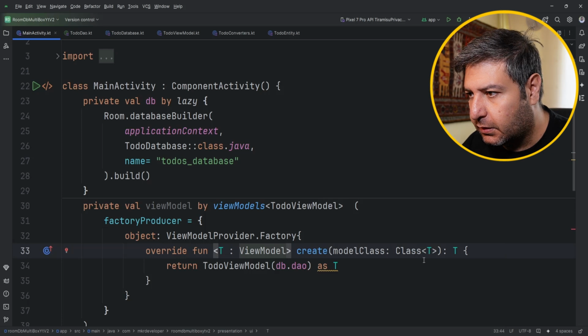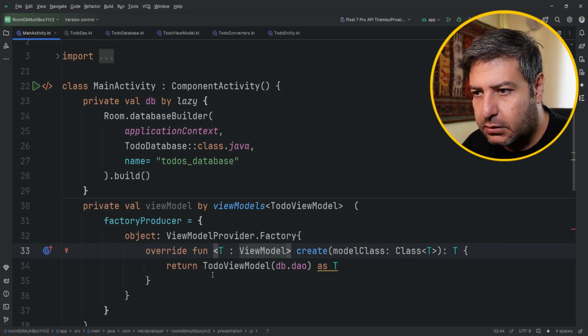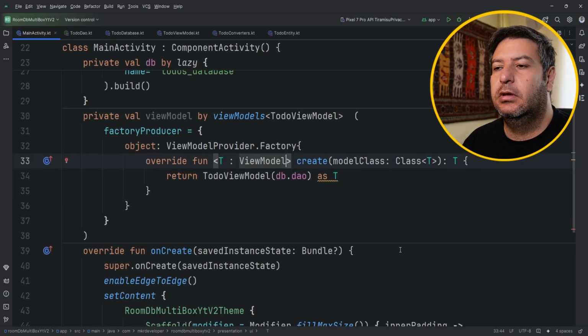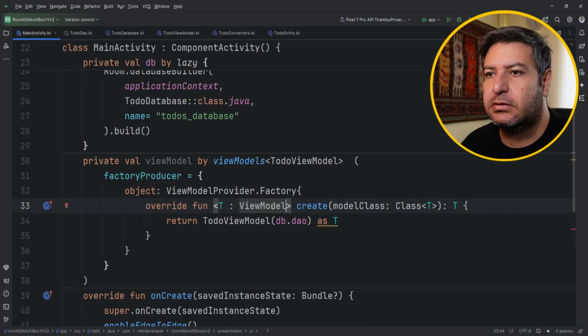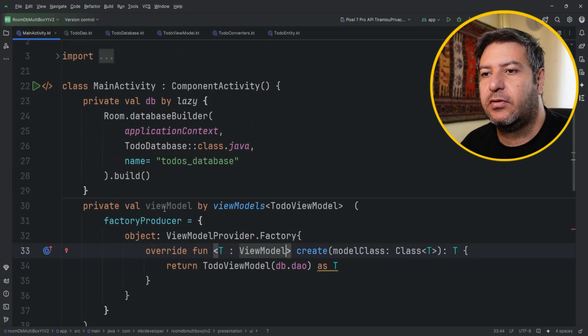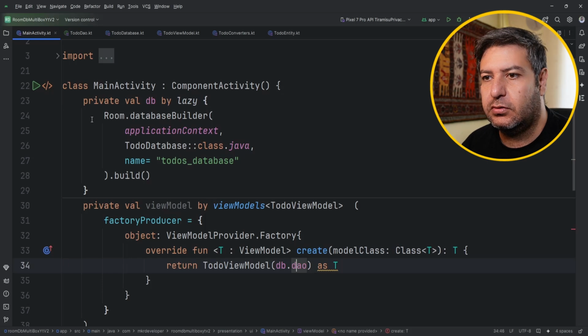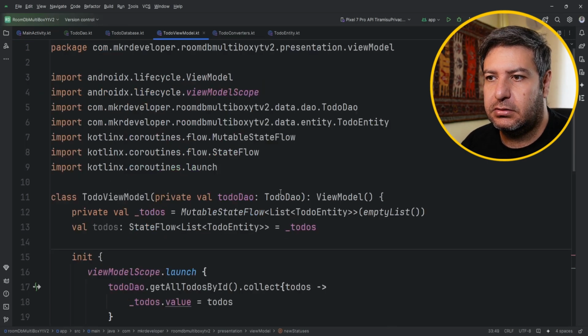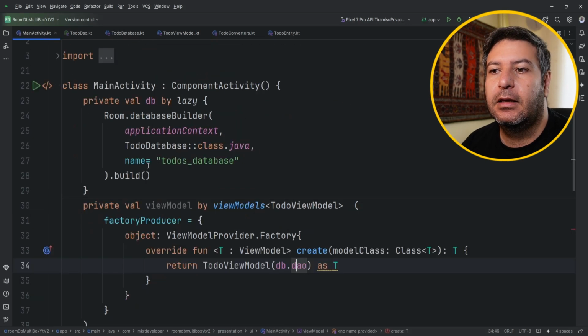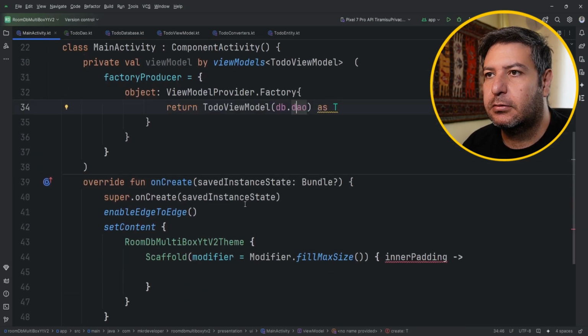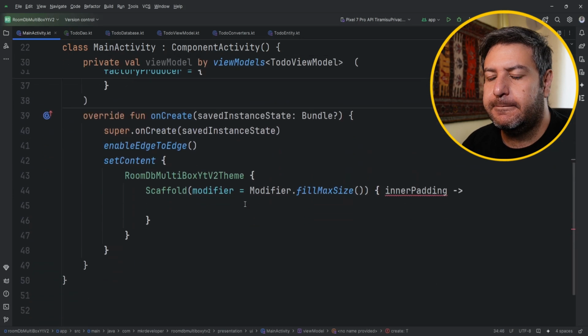Create modelClass of T, return to the view model db.dao. That's it. So we have created an instance of our view model, and we passed the database.dao into it as we had it here. So we have something here inside this. Okay.